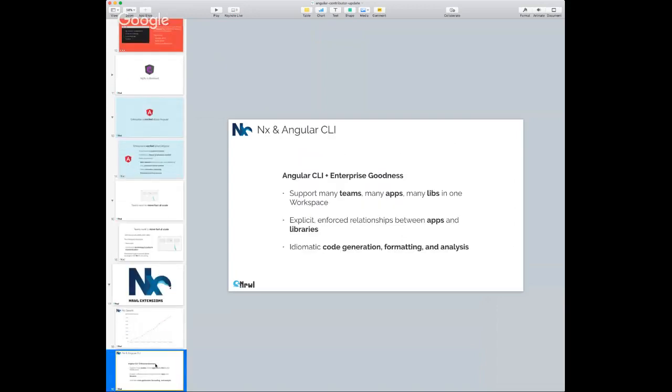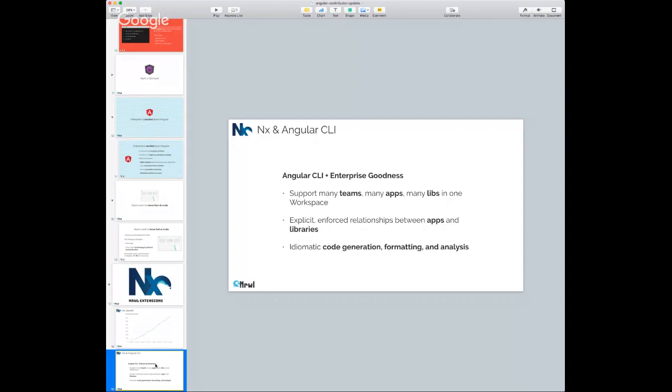But really, it's a light extension on top of Angular CLI that adds some enterprise goodness to CLI, mainly to support massive monorepos that can have many teams, many apps, and many libraries in the same workspace. The main thing it does to enable this is understanding relationships between libraries and apps more clearly, and providing some constraints out of the box on those relationships, as well as giving teams the flexibility to add even more constraints to how their shared code and their applications relate to each other.